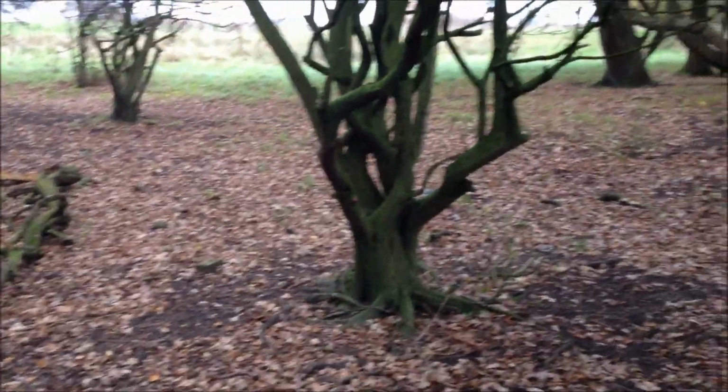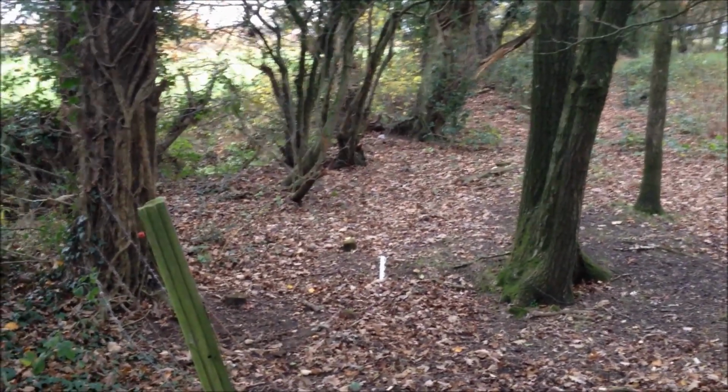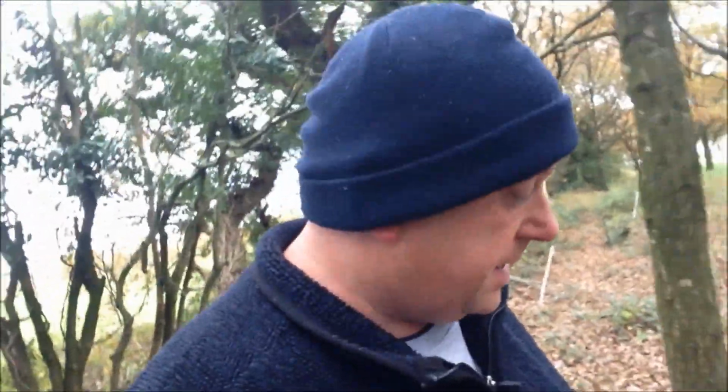But I'm going to try and negotiate. I'm going to be really naughty and negotiate that barbed wire fence, and I'm going to take a bit of a walk around this site and just see if there's anything remains on the surface. So I'm going to make my way back over there now, and hopefully I can duck under that barbed wire. So, hot potters, I've managed to get past that barbed wire, and I'm now in the area where this facility used to stand. And it's amazing to think that I'm probably the first person in 100 years to come to this, knowing what used to be here.